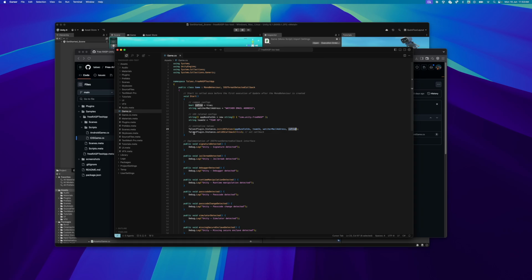You can find more details about each of these in the documentation. I'll save this and return to my Unity project.